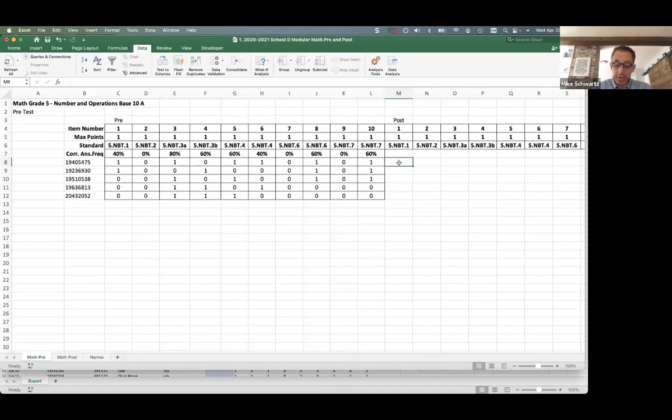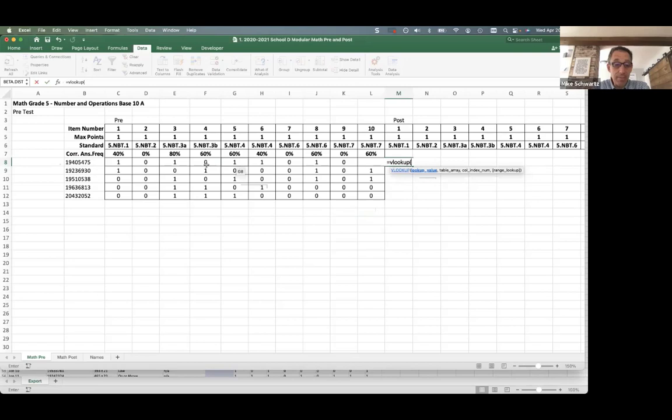And so what we're going to do is we want to do what's called a Vlookup. Anytime you want to add a function in, you say equal, and then that function name. And then you open up a parenthesis, and it automatically tells me what are the things I need to do for a Vlookup. So what we're going to try to do is look up and find where the item matches this student 19405,475, and we want to pull it from the post test.